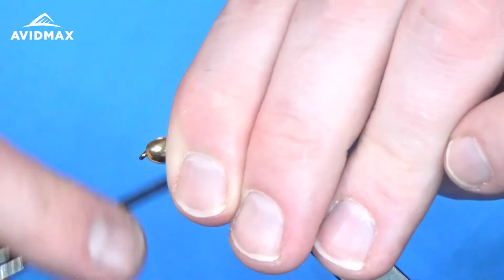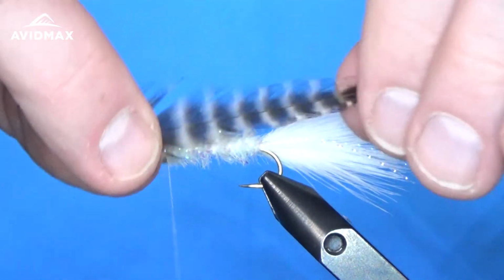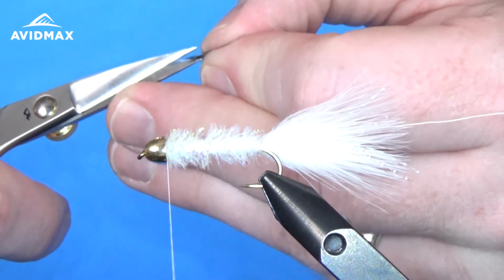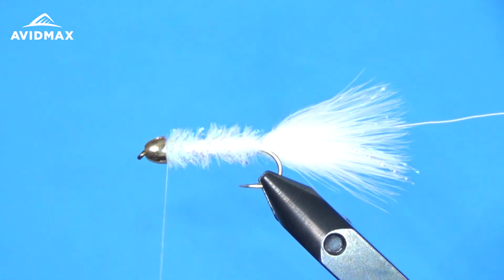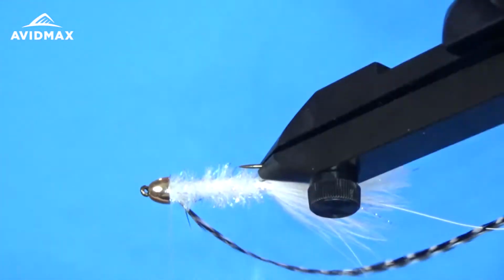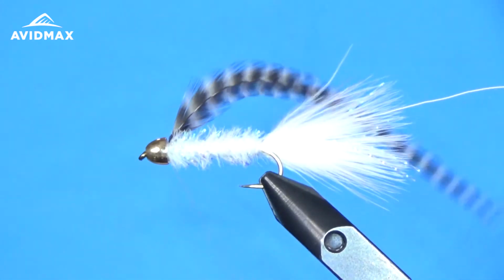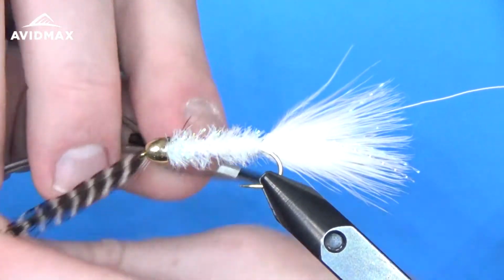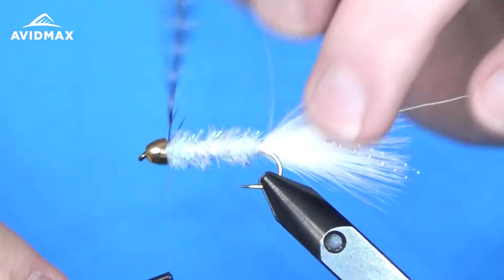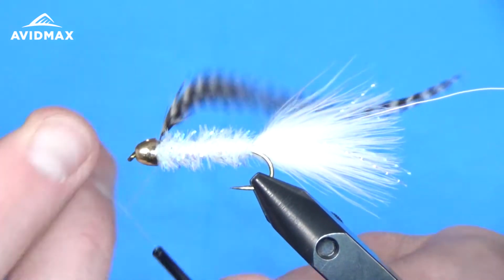So the last material we're going to add to the fly here is our hackle. Just using a little bit of the Keo Grizzly hackle on this to add some contrast to the fly. Everything else is white, but we're going to add a little bit of black coloration to it for some contrast. And so I'm just going to clip some barbules off towards the front here to give myself a tie-in point right on the front. And then we'll just wrap that down, clip out our tag in there, and make sure it's nice and secure. We'll give one behind it as well. Clip out some of those barbules that I trapped. Half hitch off once again.